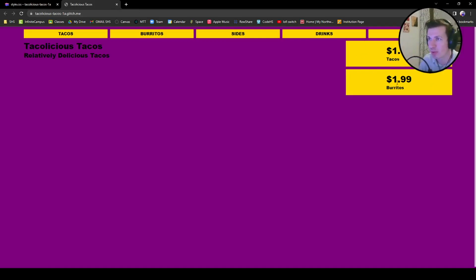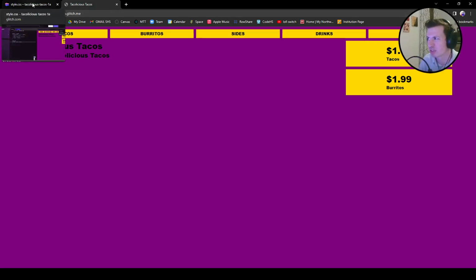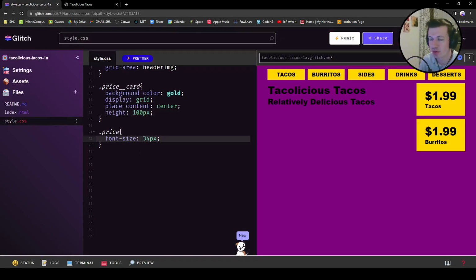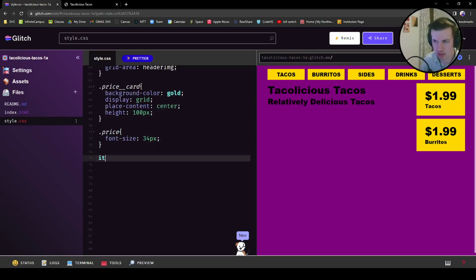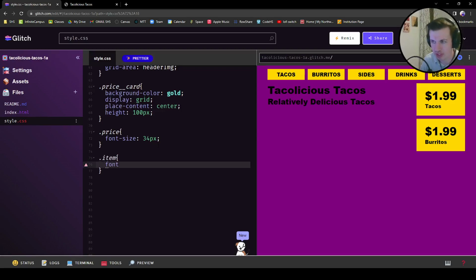It's looking a little bit better. It doesn't look as obnoxious, but still a little bit smaller, actually. We'll figure it out. My display is also a 24-inch display, and when you're working on the computers at school, it's going to be a little bit smaller. All right, so we've got the price. Now let's call out our dot item, and let's also increase the font size on that. So if we did 34, let's do this at 24 pixels.